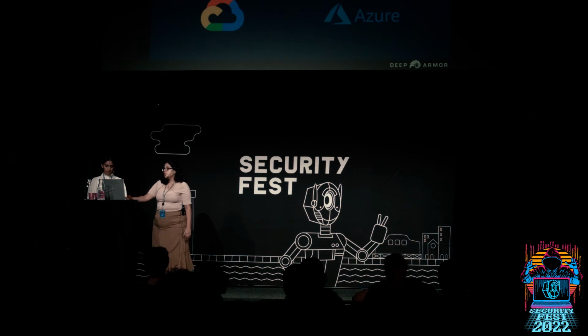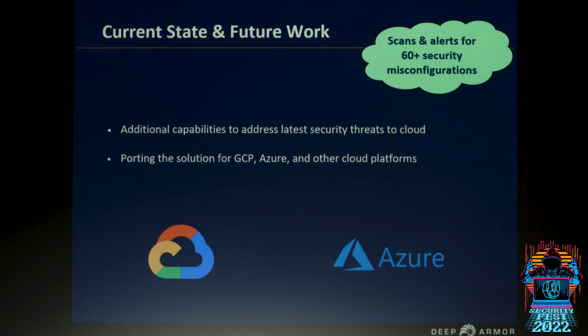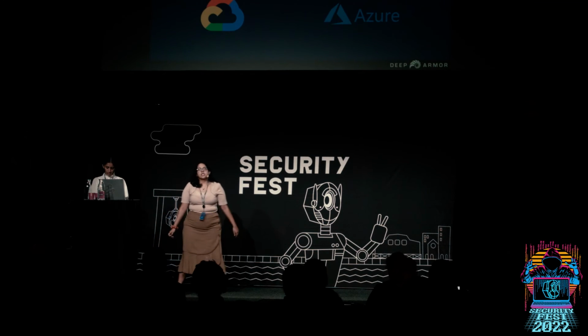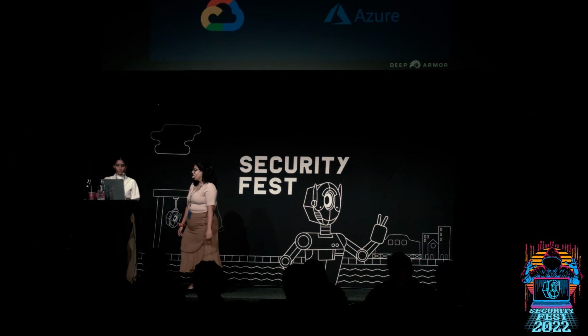As of now, we have 60 cases that have been implemented, and for the future, we want to make sure we add even more such cases that provide us threat intel on such misconfigurations found in our AWS cloud environment. We would also like to span across other cloud platforms like Google Cloud Platform, Microsoft Azure, and many more.